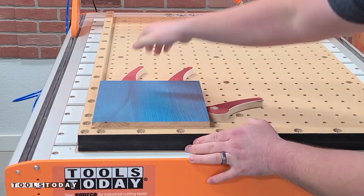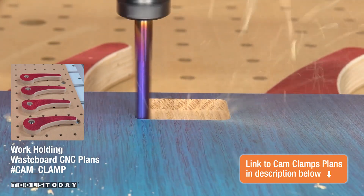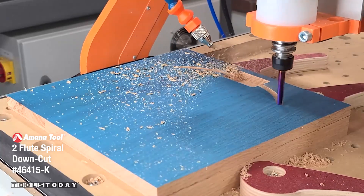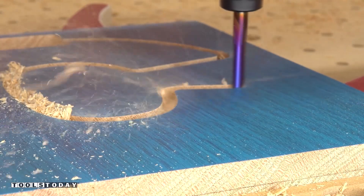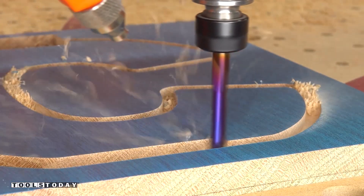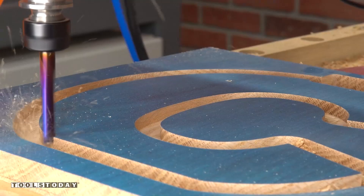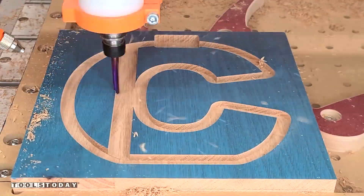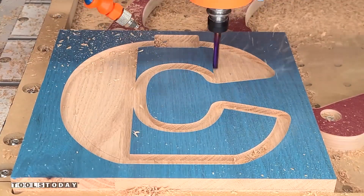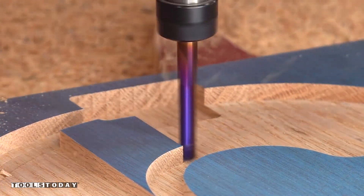I clamped in a block of solid oak up against the StepCraft workholding waste board — we do sell the plans for that on our website as well. Using the 46415-K ¼-inch down-cut bit, we're going to cut the coin slot. I applied ore mask to this project so you could get a visual on film of all the different cuts we're making. Now we're cutting the slot for where the acrylic will sit. The down-cut action of this bit leaves a beautifully clean top surface. Next, we're pocketing out the insides of the letter — it's really cool to watch it acting kind of like Pac-Man, just munching off bits of wood at a time.